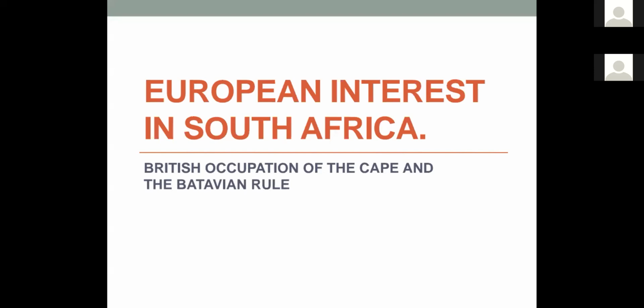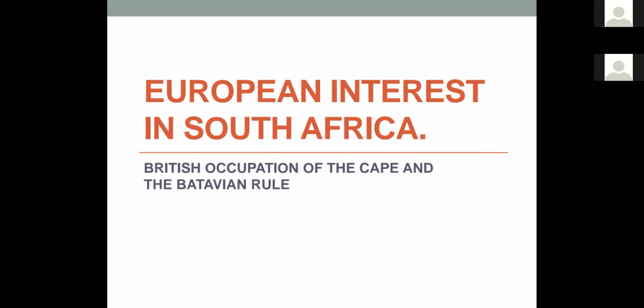Girls, for quite a longer time, we have been talking about the British occupation of the Cape. I think we started with the Kafir Wars, after the Dutch, then we saw how they were fought. But we made a lot of reference to the British occupation of the Cape when we were teaching you the Kafir Wars. I hope now you will be able to connect.